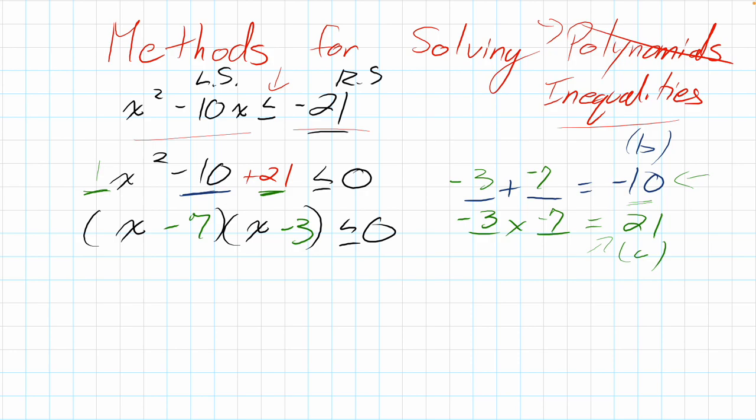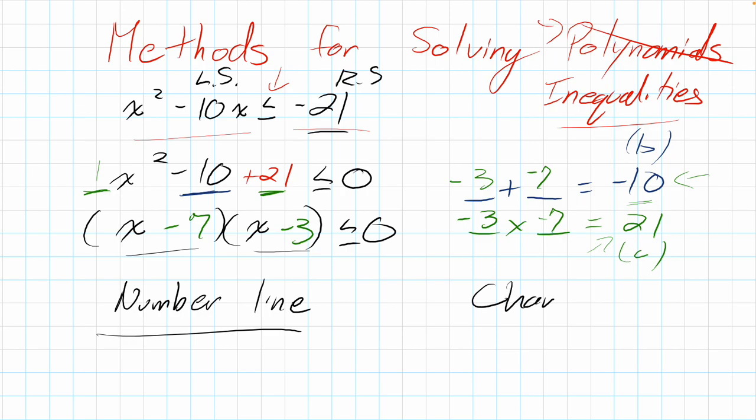So, what's the purpose of this? What's nice about this is we found zeros. Now, if it was an equal sign, this is almost like the end of it. We're trying to find values that equal 0. But in this case, we're looking for some kind of change graphically. So you have a couple different methods. One of them, I believe, you use a number line for solving an inequality. Another one, you use a chart, I believe, right? Charting. And then finally, there's a graphical version. We'll maybe tackle that one last.